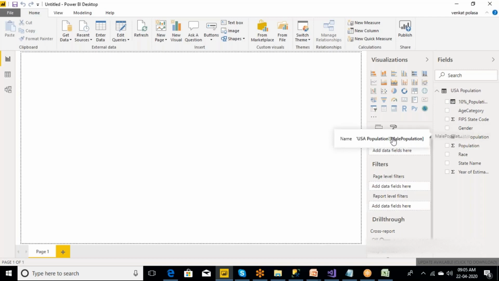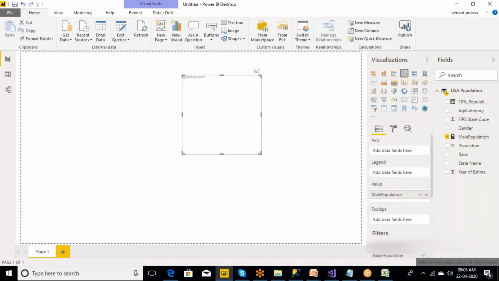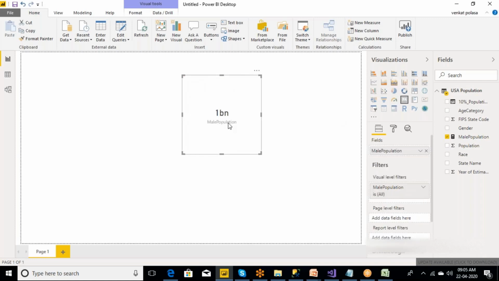So let me drag and drop this. Let me see the male population. It is showing column chart. Let me use data card. So there is 1 billion male population.